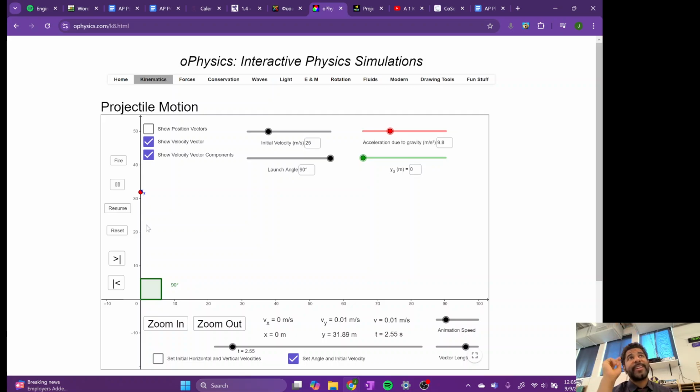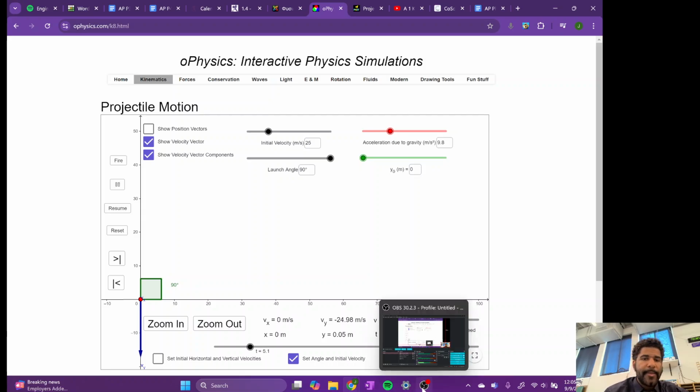The time that it took to get to the peak is the same as it was to get away from the peak. So this 2.55 seconds, if I let it resume and go back down to where it was launched from, the 0, is 5.1, which is 2.55 times 2. We did it, everybody. Okay, that's what you need to know for falling objects. That's what you need to know about our first introduction to ballistics.